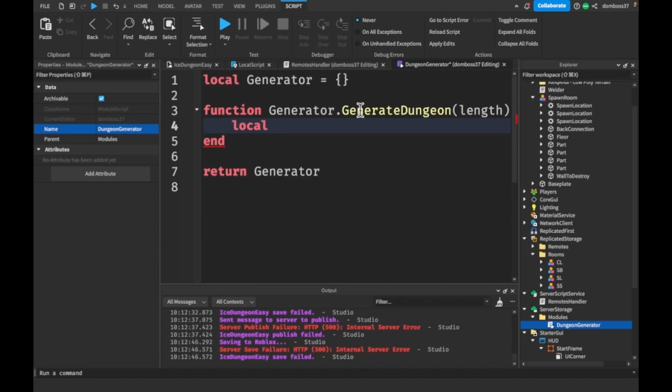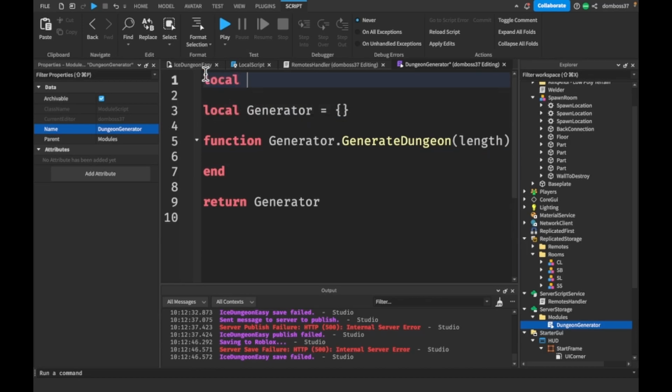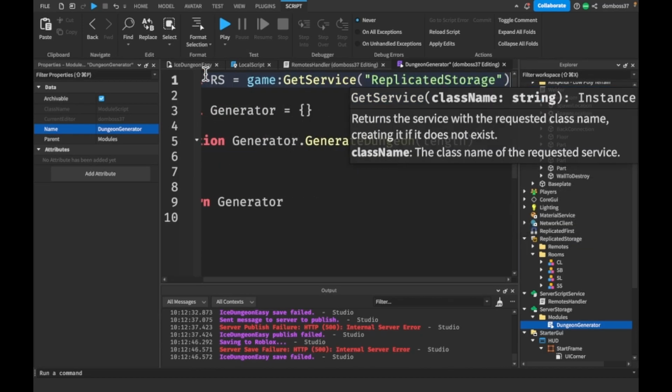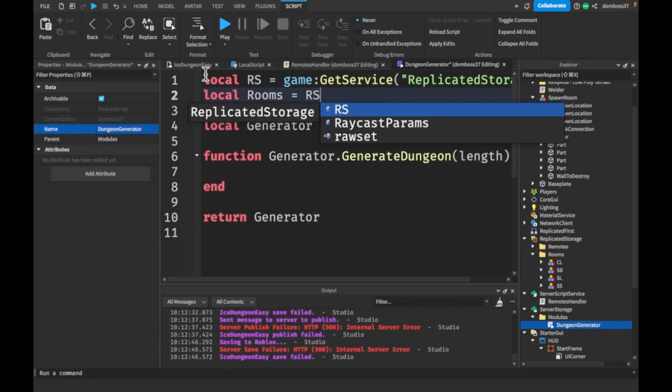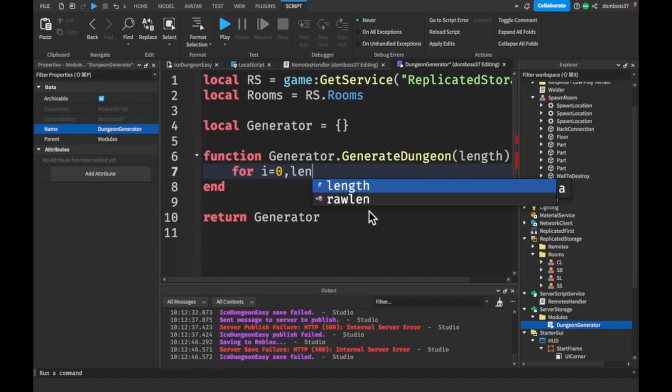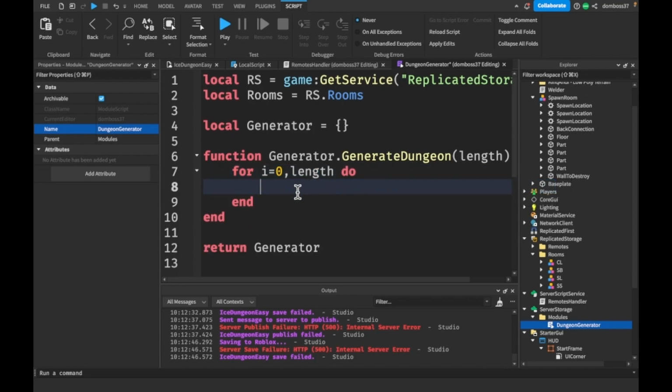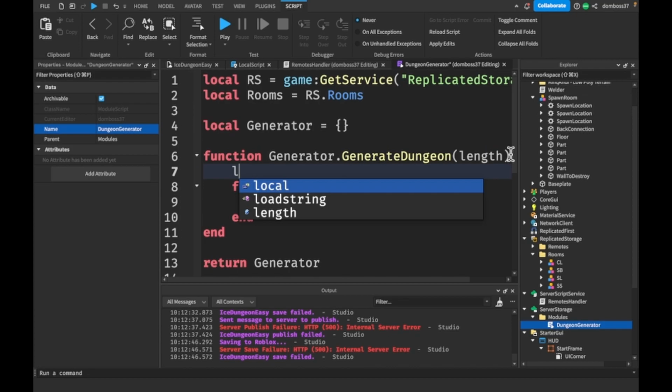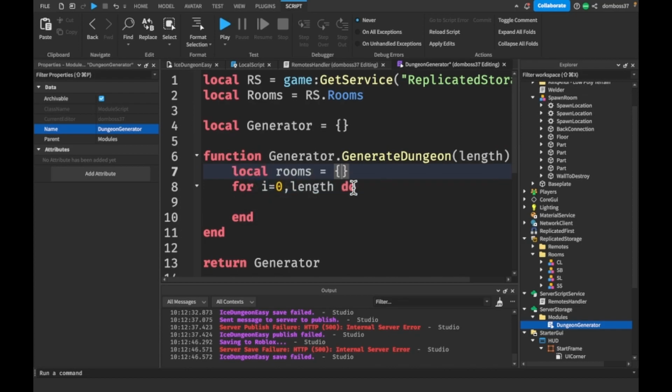Okay, so first things first, we need to go up here. We'll say local rs is equal to game:GetService replicated storage, local rooms is equal to rs.rooms. And then in here, I guess what we'll do is we'll say for i equals 0 to length, we'll select a random room, and we'll have this rooms table up here.